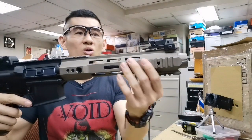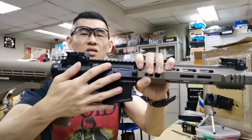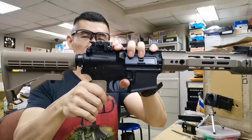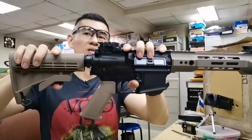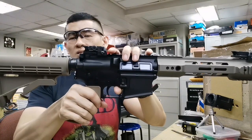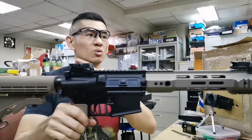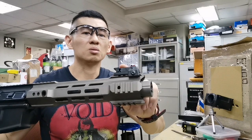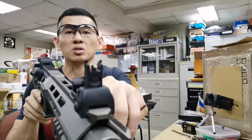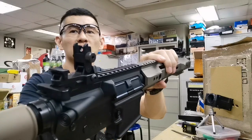So this is an all aluminum handguard. Then this is the full metal die-cast metal, and the plastic handle or grip, and plastic buttstock. Okay, crane stock. I don't know. I'm not sure what stock this is. This is not a crane stock. I'm sorry. Okay. So for the iron sight, it's actually made of plastic. And it has a fiber optic for the front sight. And it's also flip up. Okay. Like that.